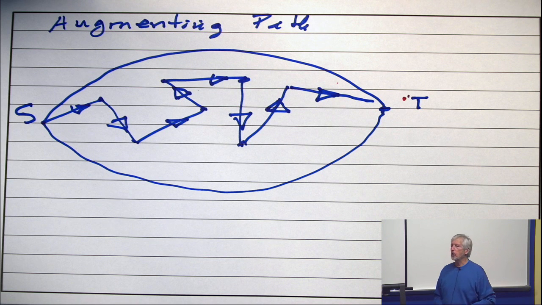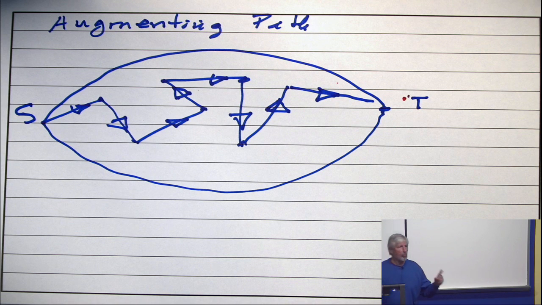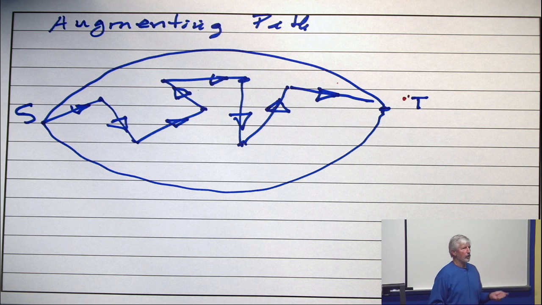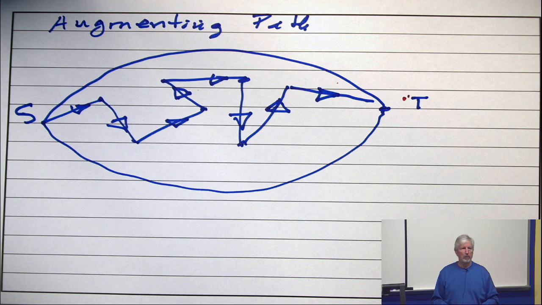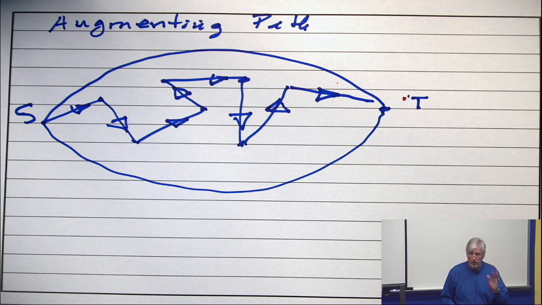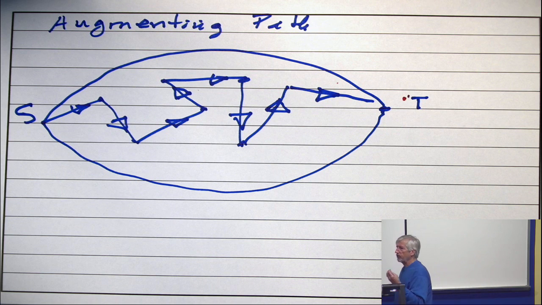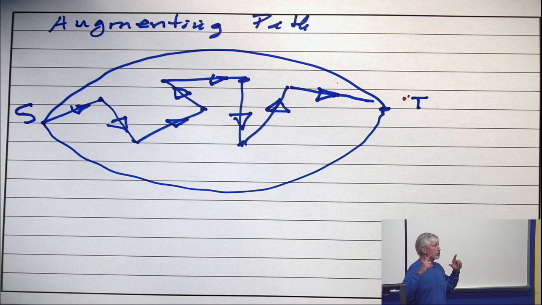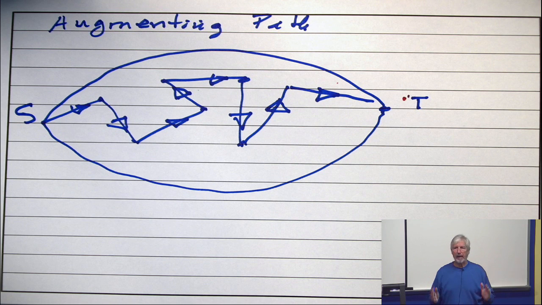I want to use two English words. What would I mean if I said that an edge is full? So, isn't that a natural word? You say an edge is full when the flow on it is exactly equal to its capacity. In those pictures, we saw several edges which are full. Their current flow is equal to their current capacity.